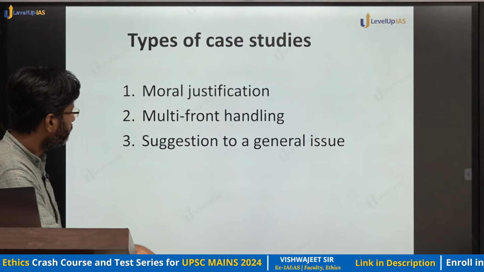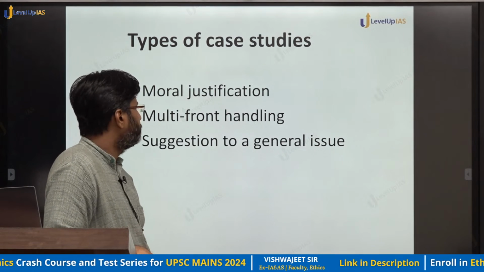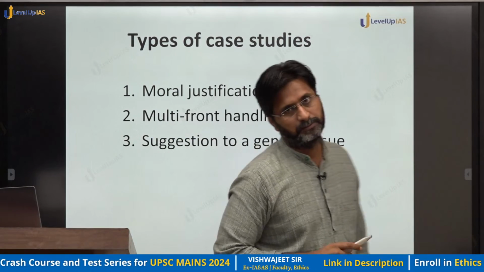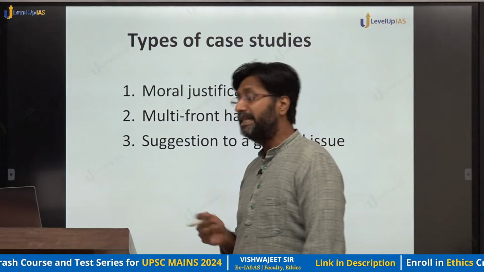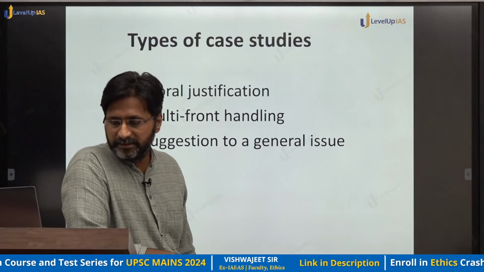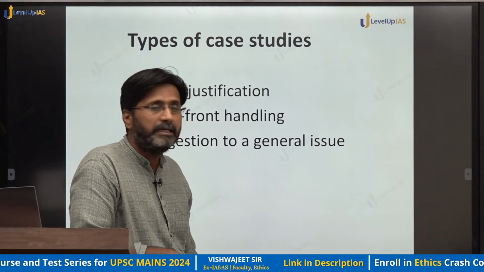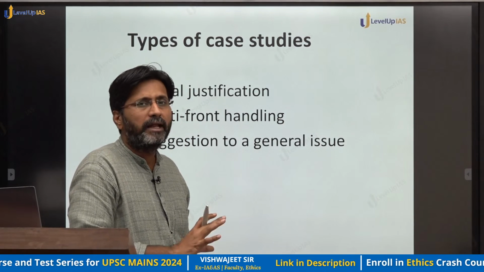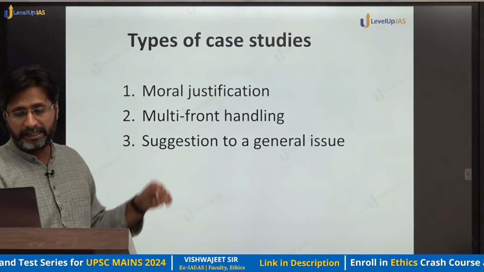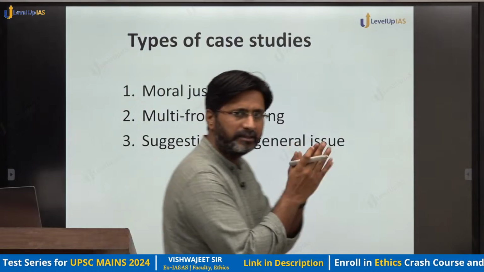Third type is not very common, but sometimes they have asked a general issue kind of question. This question is more like a GS question. Sometimes they will create some issue in the case study, that migration from rural areas is happening, and then what are the problems being faced by the elderly in the village areas and stuff. So it's more like a recommendation, suggestion on an issue. Otherwise, a case study is not an issue. I mean, a case study is not any issue proper.